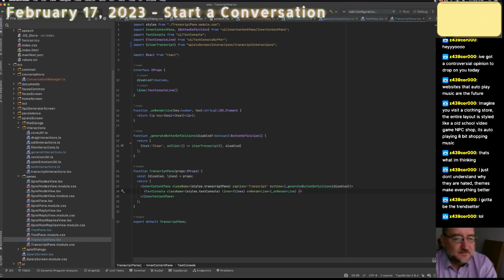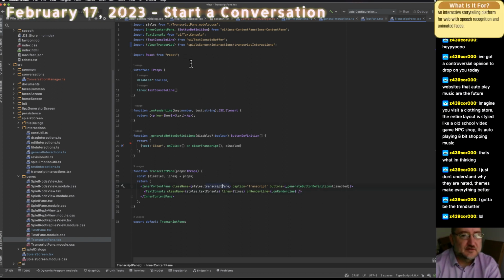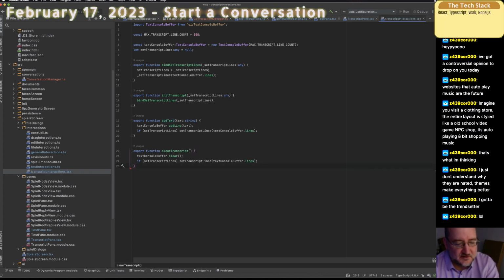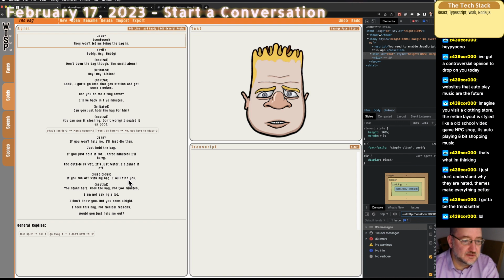Let's see. So I removed that, and then I removed a function that I will not need to call again in the future, and I'll get rid of that. Just add junk text. Delete that. See if anything regressed over here. No, it looks fine. So this might work. I'm gonna click start and see what happens.